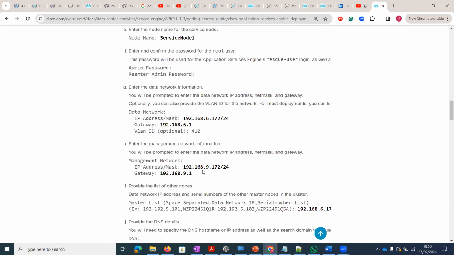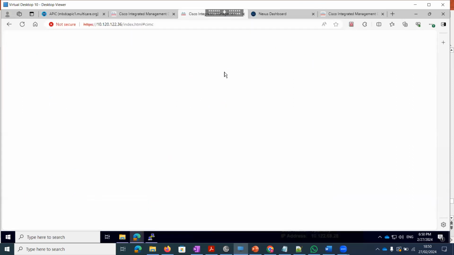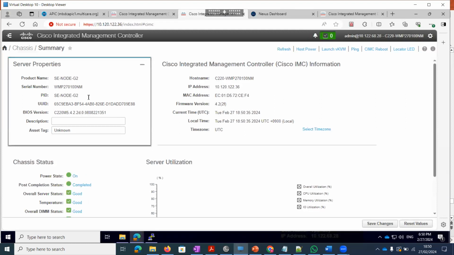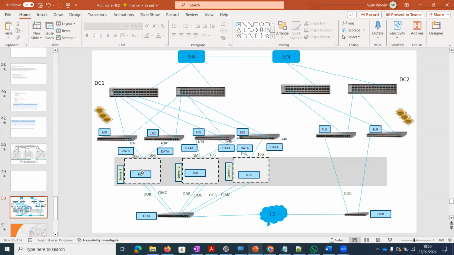This is the manual configuration, all these things. So what I will do here is show that this is Nexus Dashboard 1, and this is node 2. I have the same hardware, everything is fine, everything is healthy. Then I have Nexus Dashboard 3 CIMC. One thing you will notice here is a small tab called launch KVM.